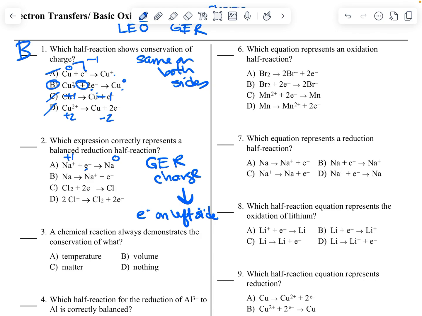But in part C, I also see electrons here. So gain of electrons is reduction, but it's also balanced. That's the key. So you can see that in part B, we have gone up in charge, so that's not our answer. And in choice D, our charge goes up too, because this is a 0 and this is a -1 here. But the reason why it's not choice C is balanced, not only for charge, but you also have to balance for mass. Meaning, I have 2 chlorines here, I only have 1 chlorine here. So that's not balanced in terms of mass. In part A, 1 sodium, that's our answer.